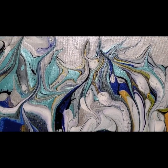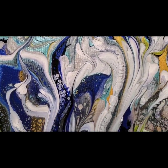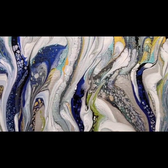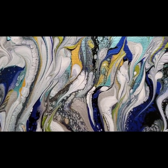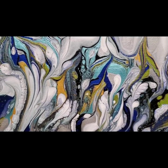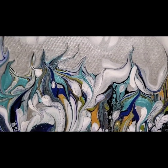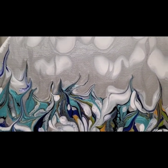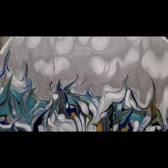Today I'm going to show you some of the magical qualities that house paint as a base coat creates. If you look at the white in this painting, it is simply the white house paint base coat as it comes up from under the colors when I run a palette knife through it and break up the surface colors. The white comes up from underneath and sort of becomes fluffy and plume-like. It's a very pretty effect. So stay tuned, and I'm going to show you how I did it.